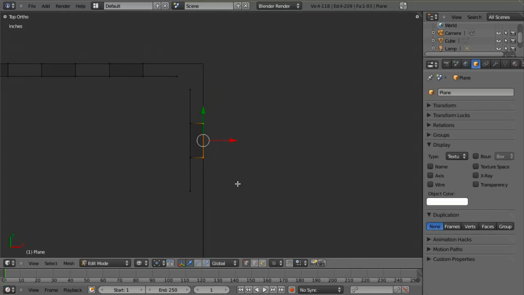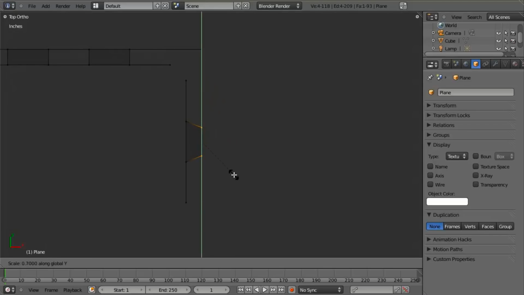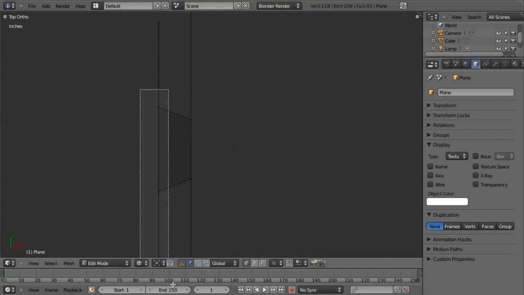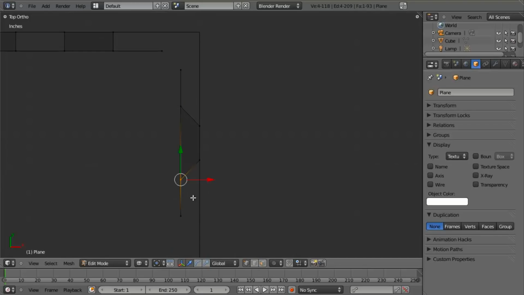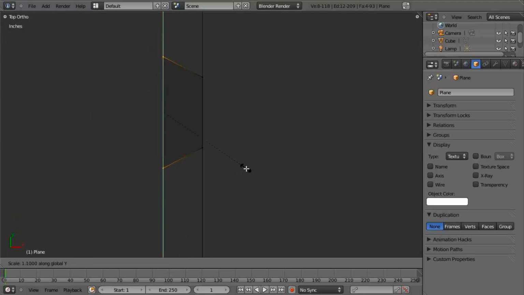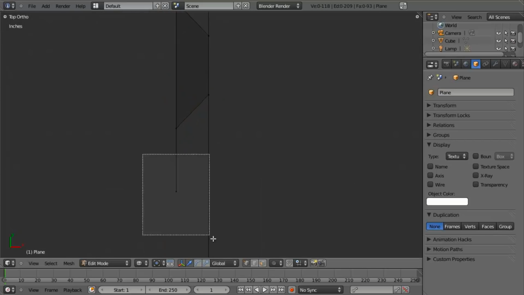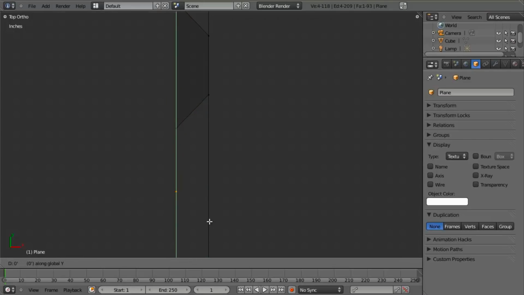Now what I'm going to do is I'm going to select this one. I'm going to go ahead and scale it in along the y-axis an inch from each direction, so we can see that, well, it's not quite an inch, but to this line here. And then we'll take these ones out as well. And then what we want to do is also bring this one in the same distance. So let's undo this and hit S and Y, and then just notice down here in the bottom left corner the number that we're scaling. So if we scale this out to be right about there, we can see we're bringing it in 1.5. And so then let's take this in along the y-axis 1.5.